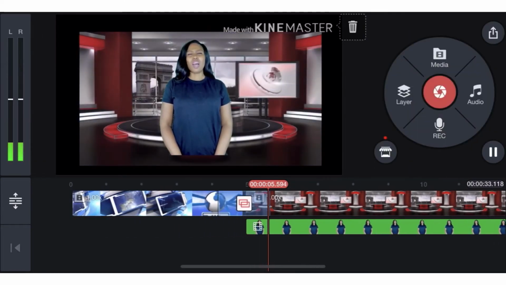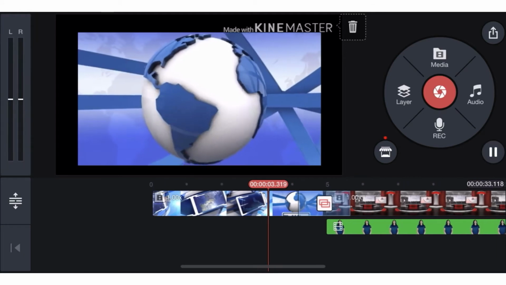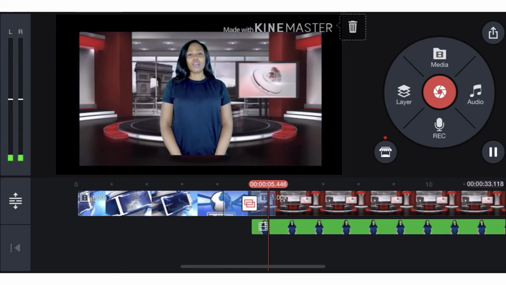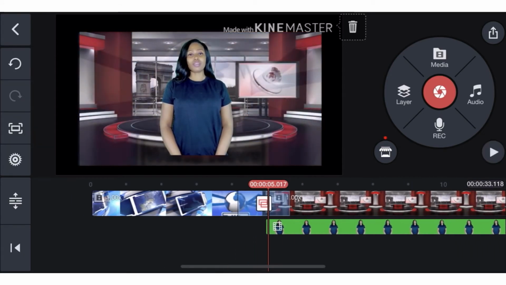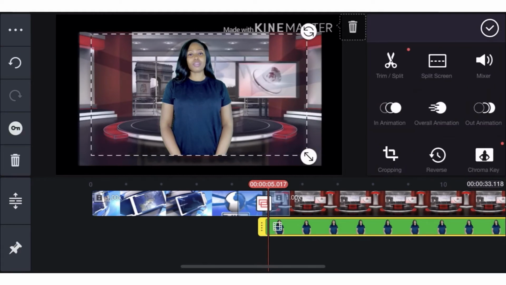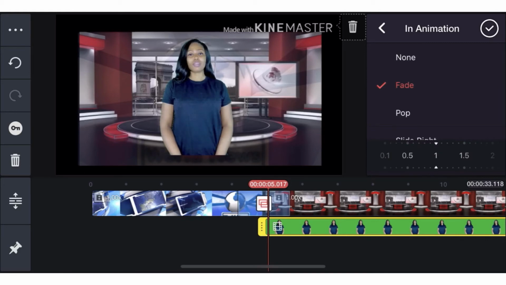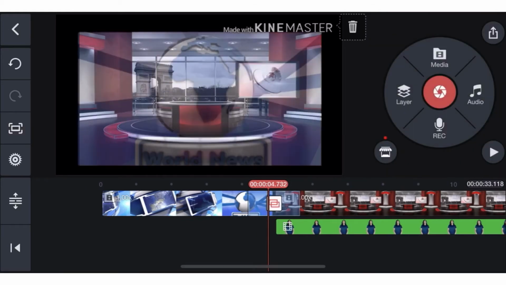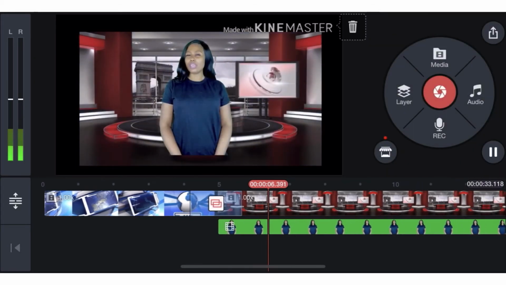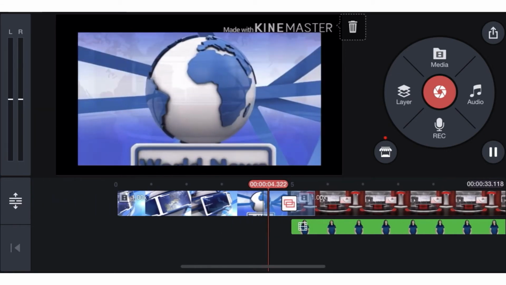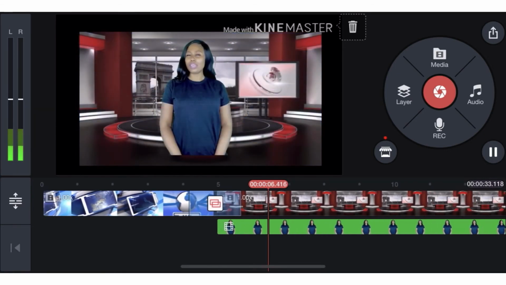So here you go. Okay, let's see how it looks so that we can perfect it. No, it didn't come in well. So what I'm going to do is click on the green screen and add an in animation, which is going to be fade. Fade is the best for it. So let's see what it looks like. Good. Now it goes better if you look at it. If you agree with me, it's better.